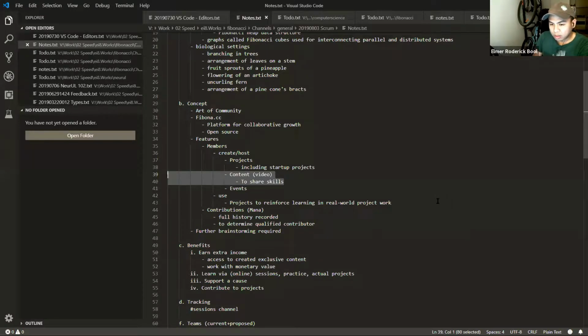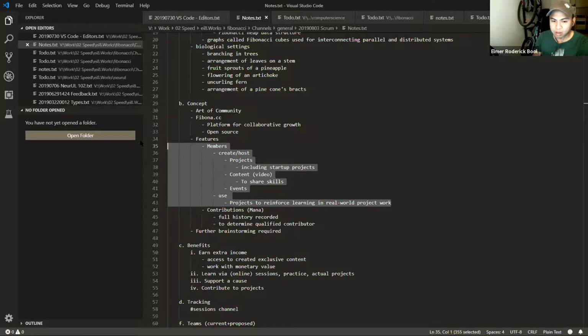So it's collaborative, and I think that's really important because, in my case, back in college, when we developed software, there would be 3 of us or 5 of us in a team. But usually what happens is there's only 1 or 2 developers. During those times, you're not able to simulate the environment wherein you're working with a team effectively. So here in Fibonacci, we'll use the best practices in collaborative development.